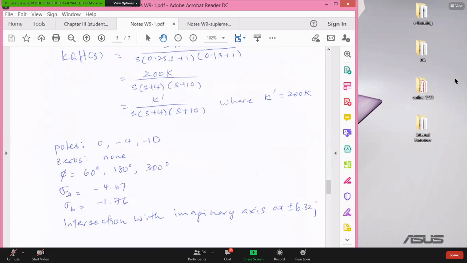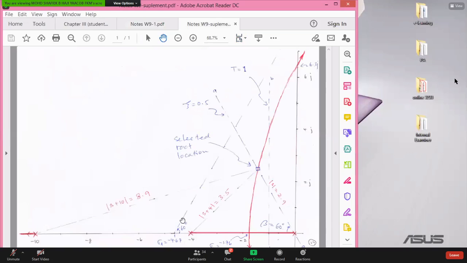So now we can partially draw the locus diagram. Now we already have this intersection of asymptotes. So first is to locate the zeros and poles. Let's go to the diagram. We have 3 poles, 1 at the origin, so put an X there. Another one at -4, put another X there. And then there's another pole at -10, put another X there.